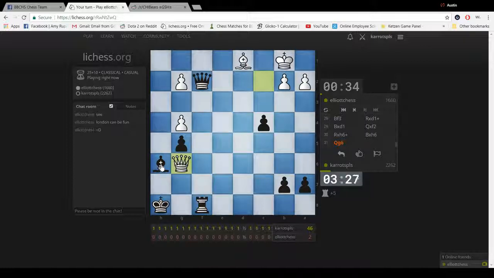Okay. Let's see. So I think I can just pull my bishop back to where it was, and everything looks pretty hunky-dory here. Yeah, let's go ahead and do that. He has queen h5. I have some time here. He'll have queen h5 check, and then my king goes back to g8. And then it looks like he runs out of checks, which is really the only thing I need to be incredibly afraid of.